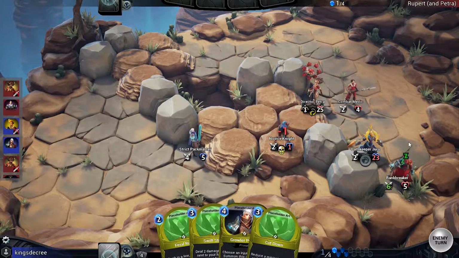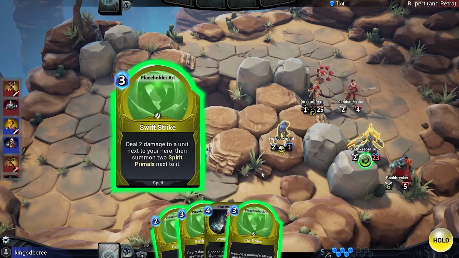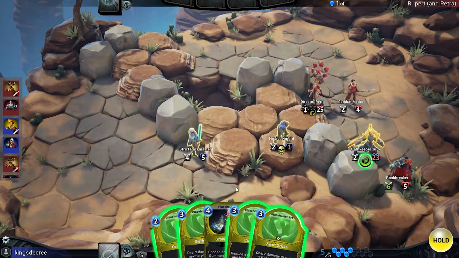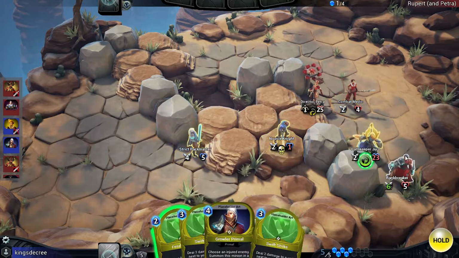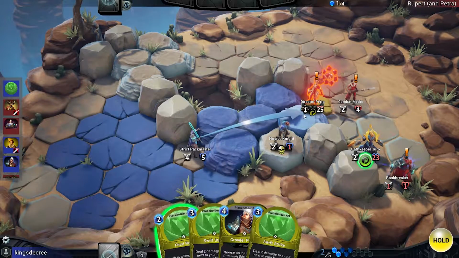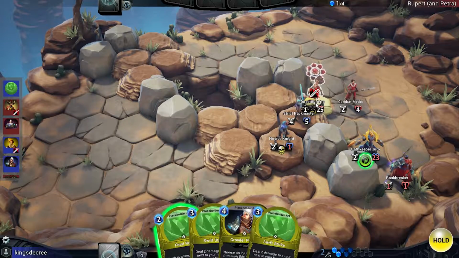Okay, so she just played a 6/5. That's a little bit difficult to take care of. So I have 5 mana, so I'm gonna go probably a 3/2, right? Reduce a minion's attack and health to... Whoa, wow. Okay, so I can just get rid of this easily. Easy money. Then I'll move this guy up here. Attack there.